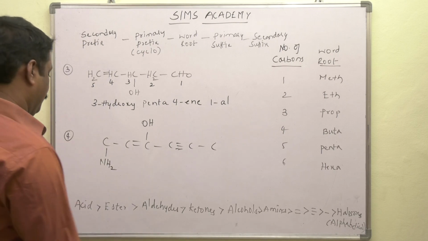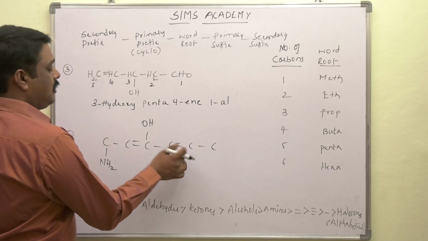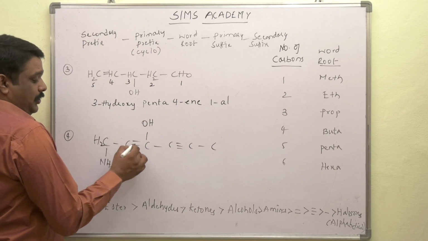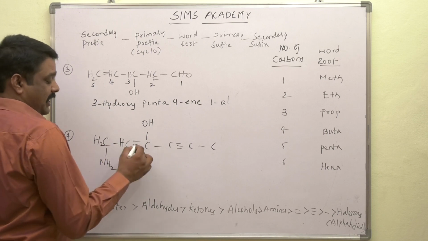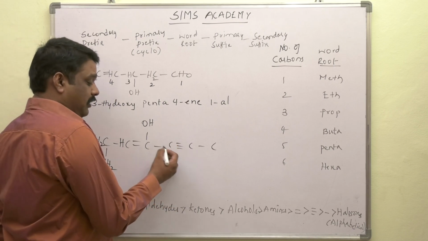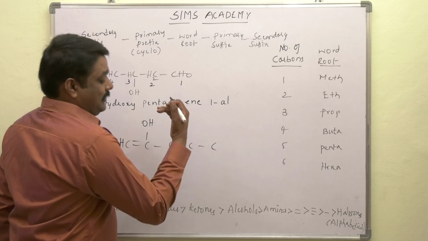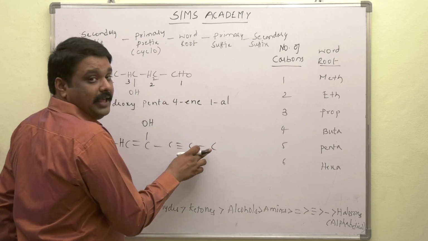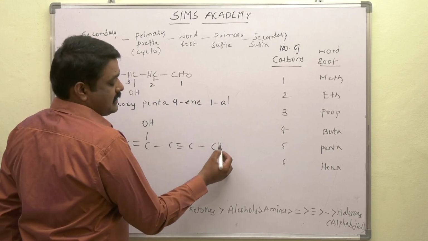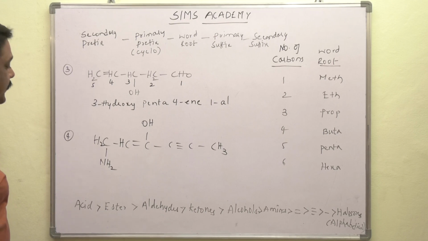Another functional group, amine. Okay. Let us fill it with hydrogens. 2 hydrogens. 1, 2, 3, only 1, 2, 3, 4. This carbon is satisfied. This is also satisfied. This carbon is also satisfied. And this carbon has got only 1 bond. Hence remaining other 3 bonds over here.